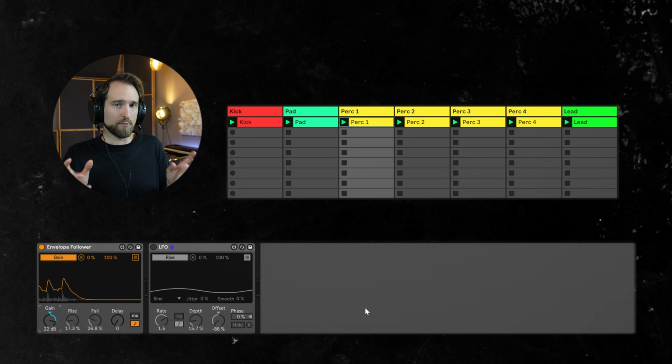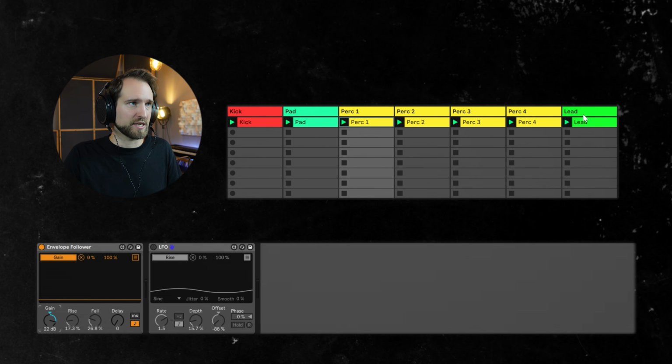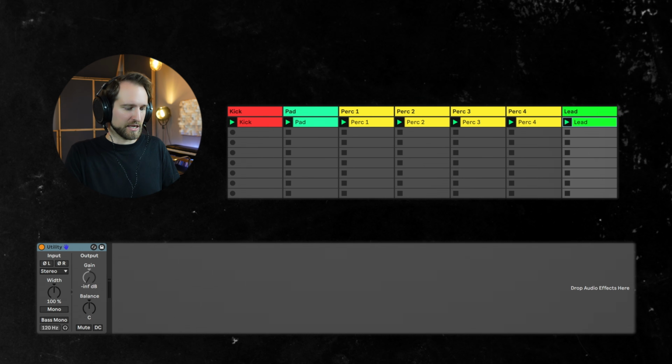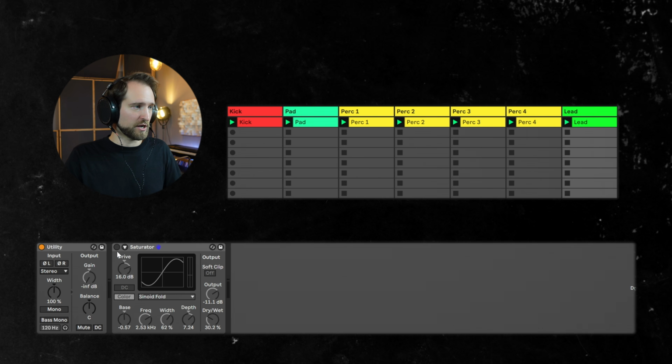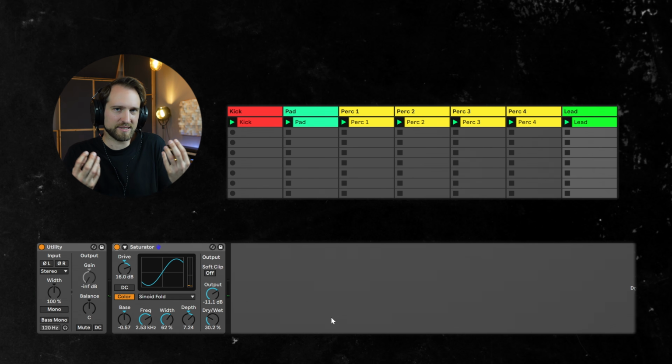And I want this graininess, I want this to be like still a little bit destroyed, because what we can then do is we bring in a little bit of distortion and then delay, and yeah, stay tuned for how this is gonna sound because you're really gonna dig it. So let's add a little bit of saturation. So in this saturator I've used the sine wave fold, which is kind of a wave folding function, and I've only mixed this in like 30% or so. Let's see what that does. And so you can hear it just crushes the edges of the sound a tiny bit more, and this is exactly what we want here.